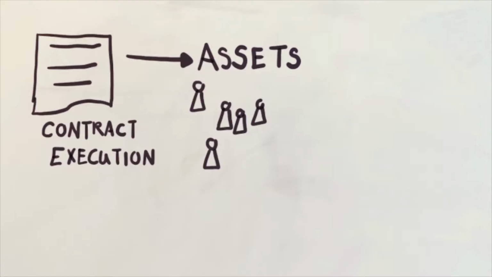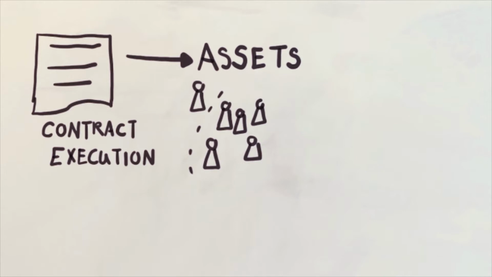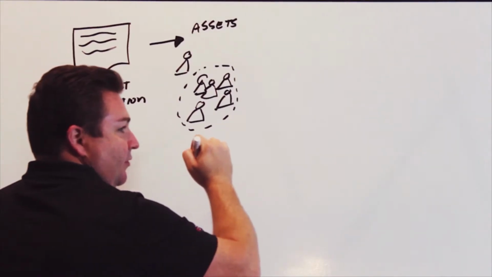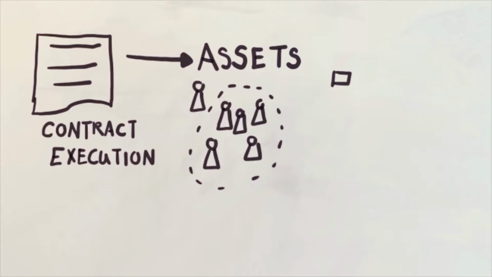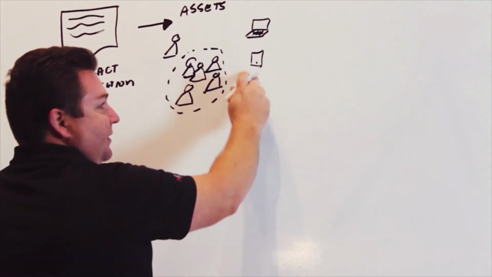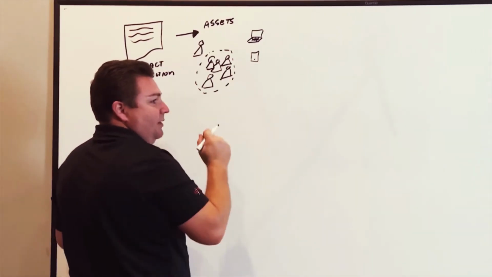So you may have HR in here, you may have finance, sales, operations, you know, the various functional areas of the business. So you've got individuals, members of groups, and I'm treating them as human capital, so they're assets, right? Then we've got desktops, laptops. You may have mobile. There could be an MDM, a mobile device management strategy around that. That's an asset that we might have to manage.